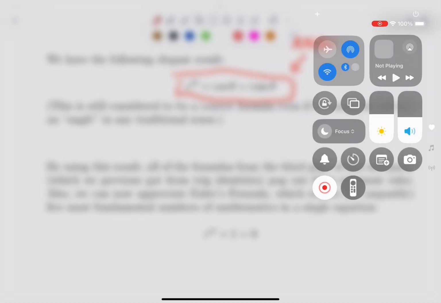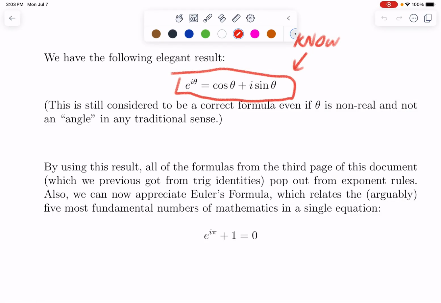All right, so continuing with these notes, we just saw this particular formula that essentially explains how exponentials feel related to this polar form of complex numbers. That this thing we had with cis theta, cosine theta plus i sine theta, is basically the same as e to the i theta, right? This is what it means to take imaginary exponents. It somehow is linked to complex numbers in polar form.